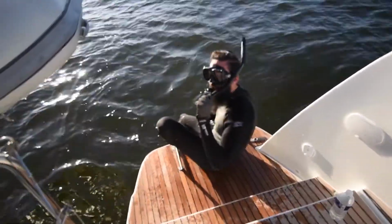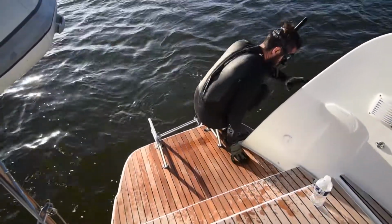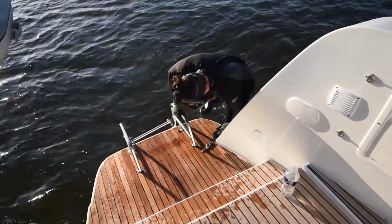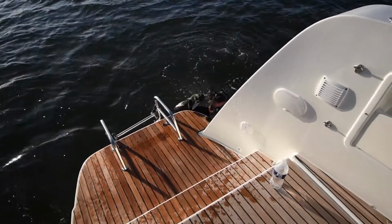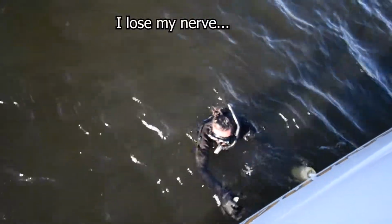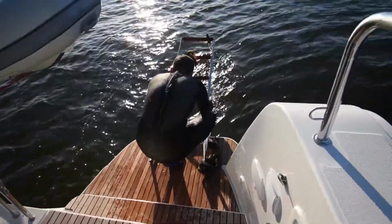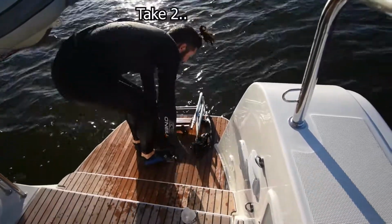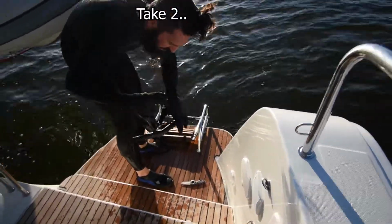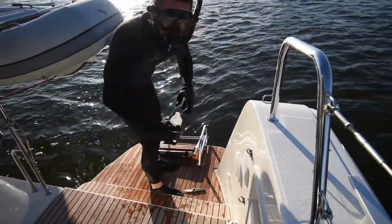The ladder's broke. What? Oh no. Okay, I gotta try this again. It's more about nerves than just anything else. I thought I called it earlier.